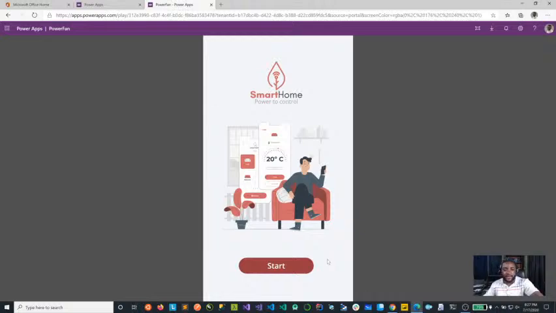So it's only when the ping is received, a response from my IoT setup, that this button will be enabled. That's a simple, visual way to tell you that the application is ready to communicate with your IoT setup.